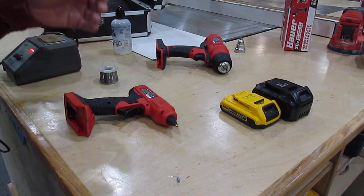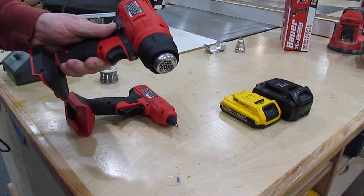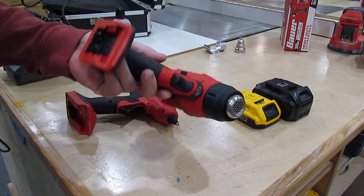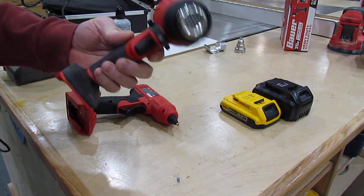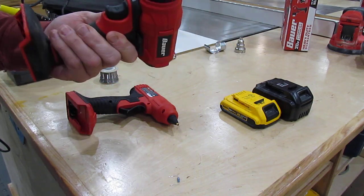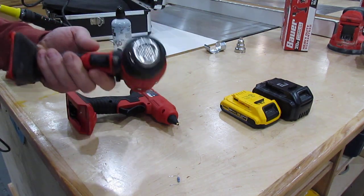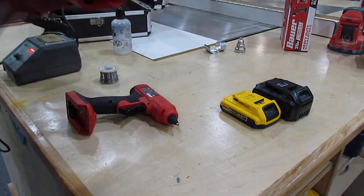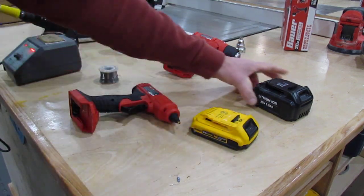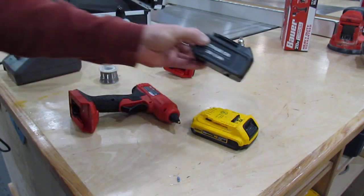Welcome back to the shop. So yesterday, New Year's Eve, I soldered in the 10k ohm resistor and the brand new Bauer cordless heat gun. Really amazing how well this thing works. Could probably have used this when I didn't have heat in the old plow truck, but pretty darn handy. It works with the test battery and the big generic battery.